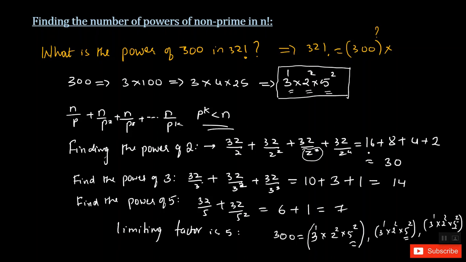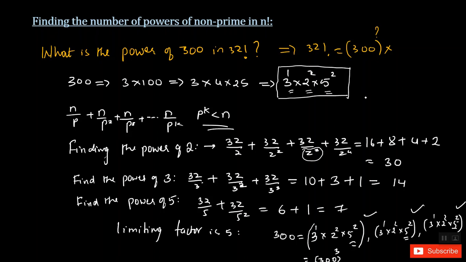Total now we have used six 5s. So two here, two here, and two here, total 6 I have used. But I can't make any further number, because I can't make another 300, as I am lacking 5s. Only one 5 extra I have left. So in 32 factorial, the power of 300 is 3, because I can make one here, one here, and one here. You can't make more as we are lacking 5s.